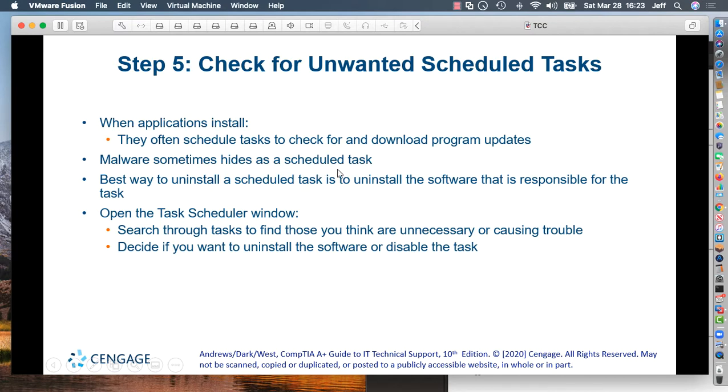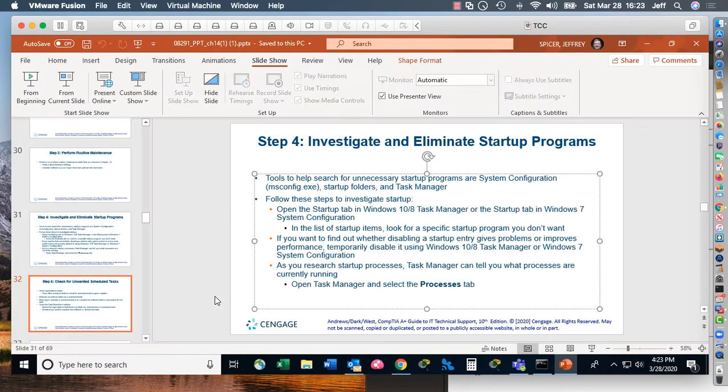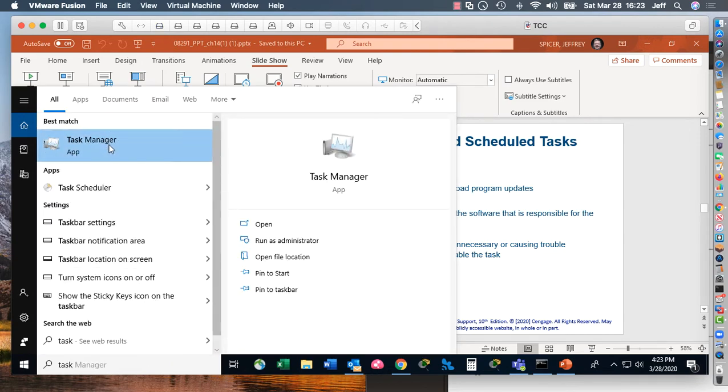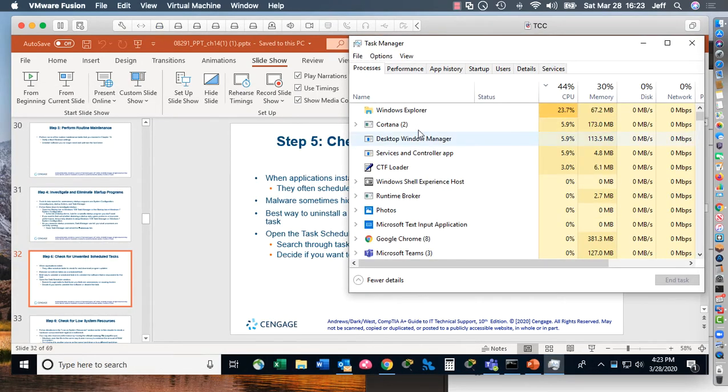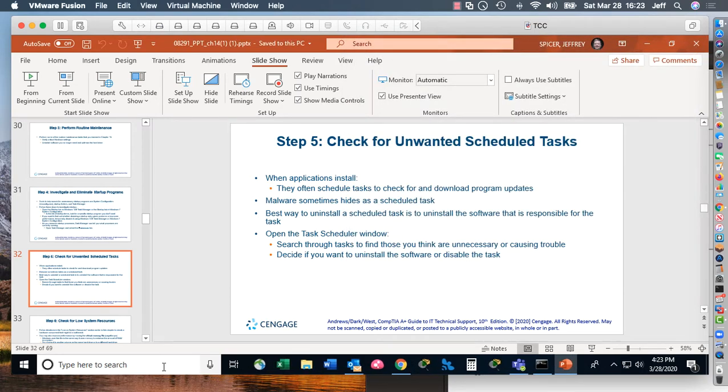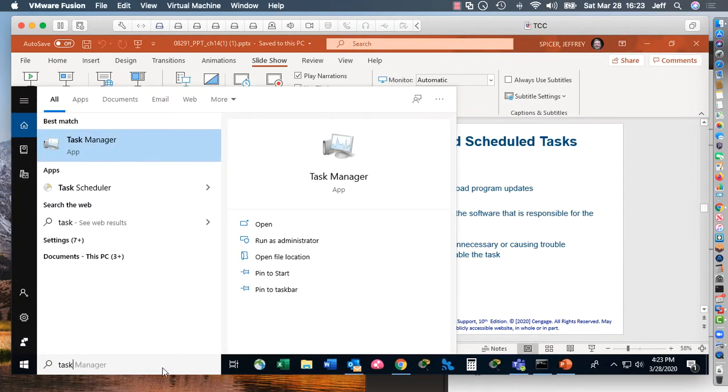Sometimes malware can hide in scheduled tasks, so check your scheduled tasks, and then search the tasks to find those you think are unnecessary. Just type task, Task Scheduler.